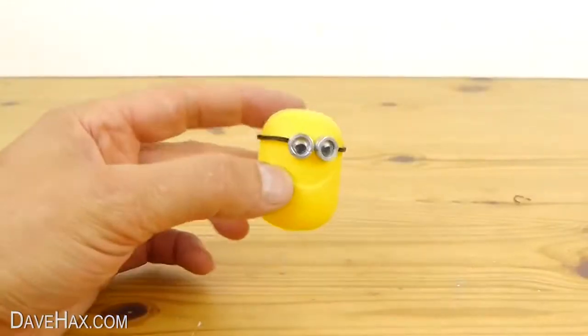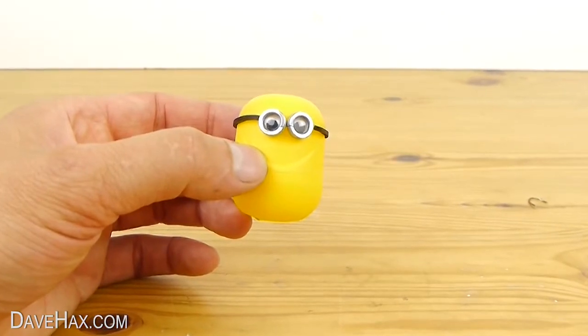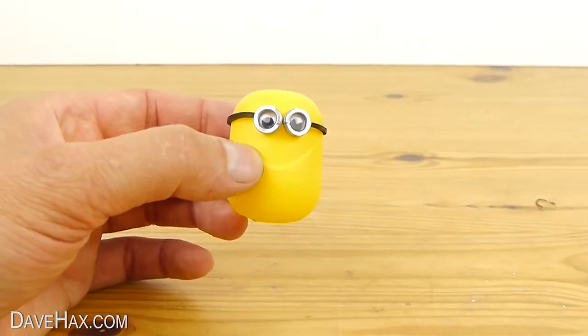If you want to make a Minion with 2 eyes, like this, use smaller washers and smaller eyes. I also used a marker pen to colour the elastic band black.